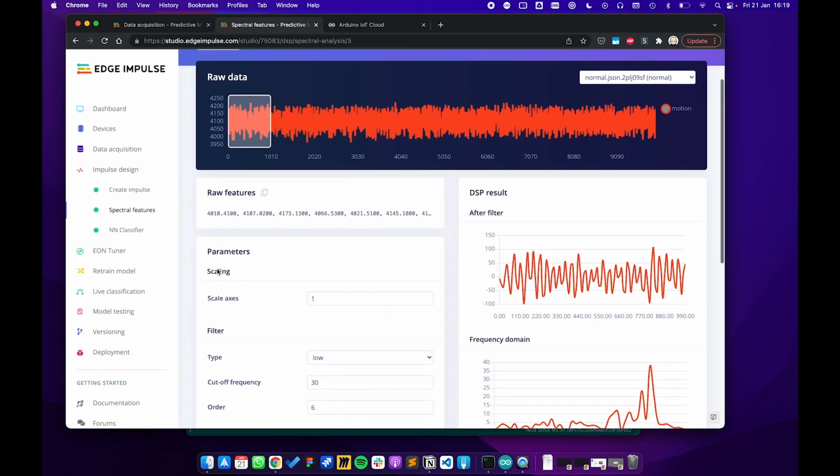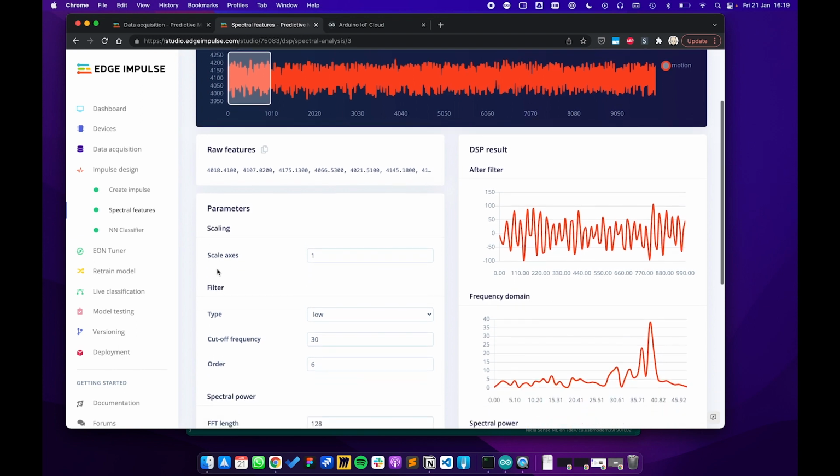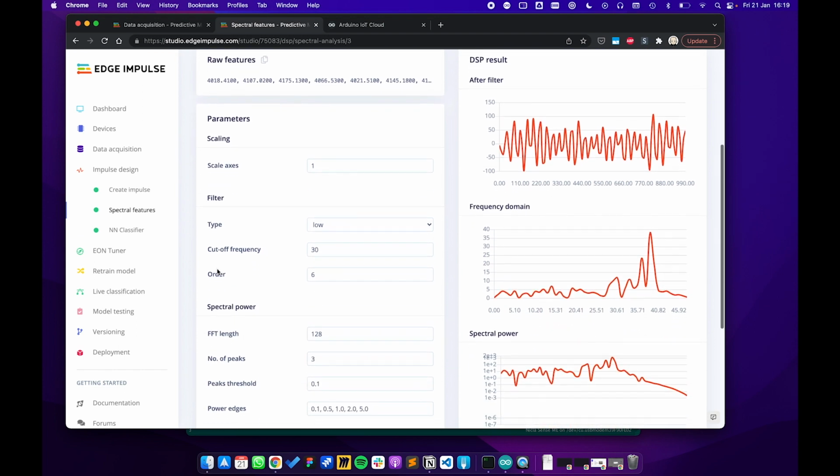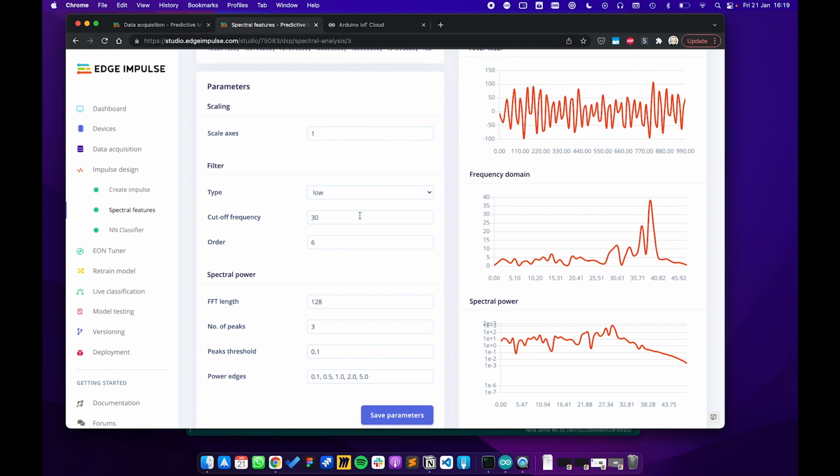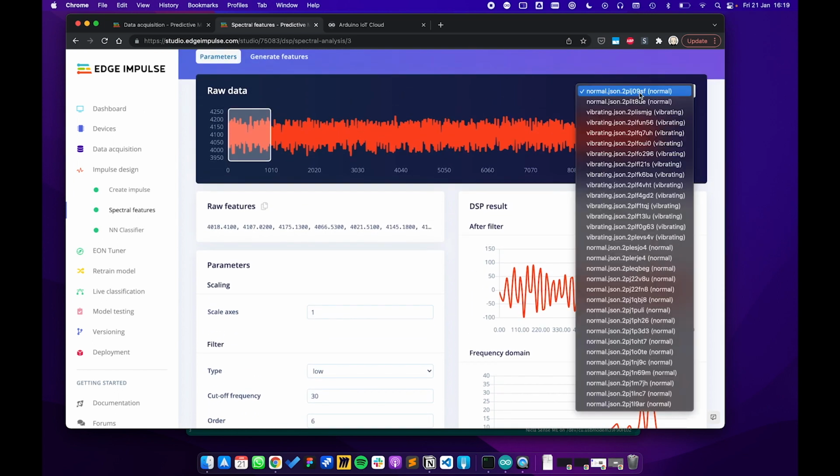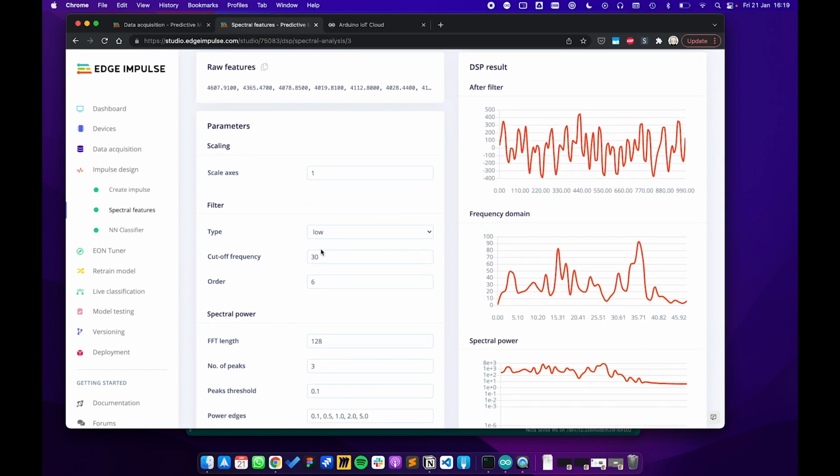And in that step, basically we extract the frequency of these vibrations, and there's a couple of parameters that you can tweak. I found that having a look at the vibration frequencies between 0 and 30 Hertz is well suited for our use case. So I set the cutoff frequency to 30, which means it's going to neglect all the frequencies above 30 Hertz. So it's going to have only a look at the peaks within that frequency range here.